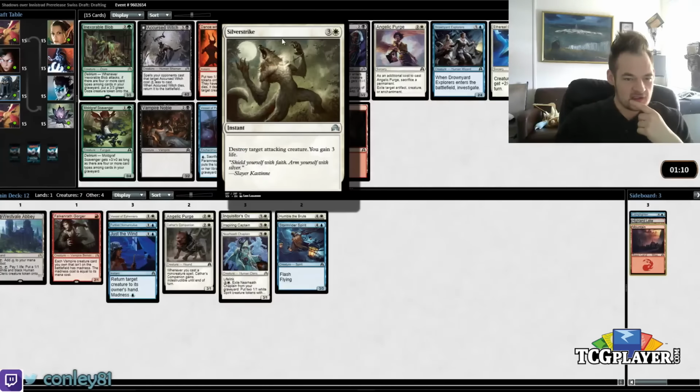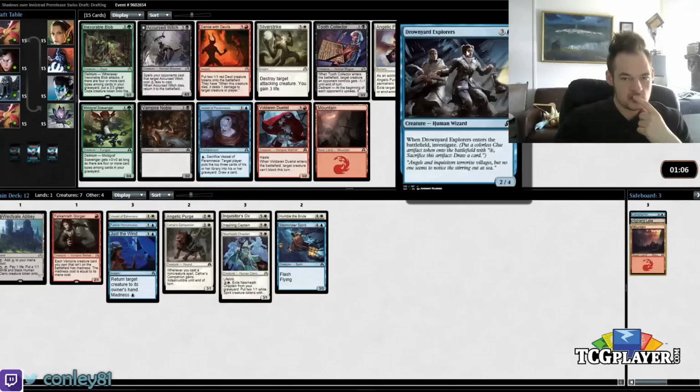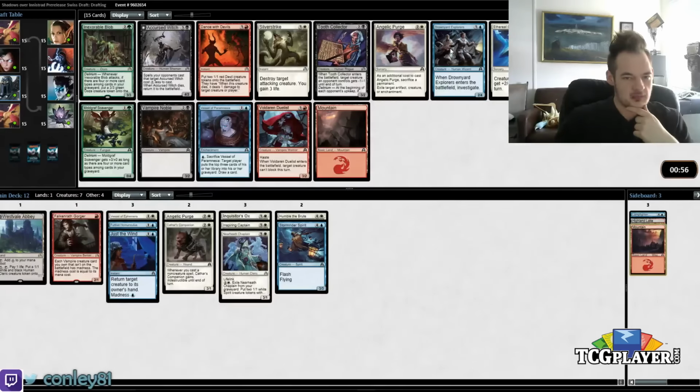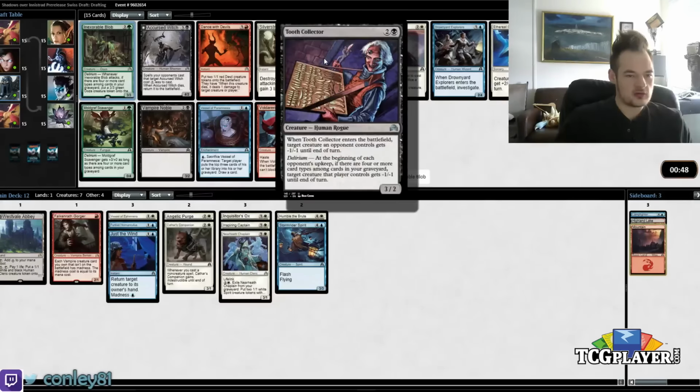We got a Silver Strike. We got another Angelic Purge. We got a John Yard Explorers, which I think is quite playable, even in an aggressive deck like this. Ethereal Guidance is okay. We don't really need it that bad. I think we're just going to take a Silver Strike here. There is also Inexorable Blob, which is playable, and Tooth Collector, which we could take.